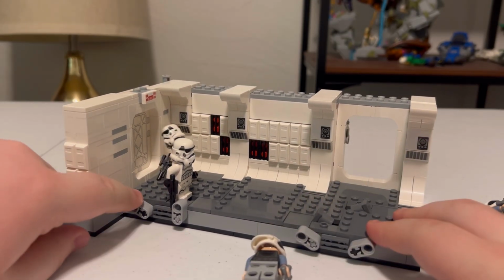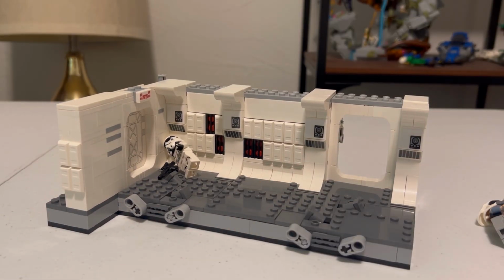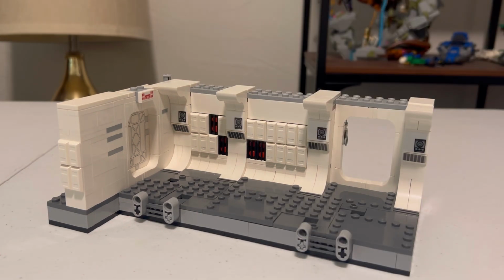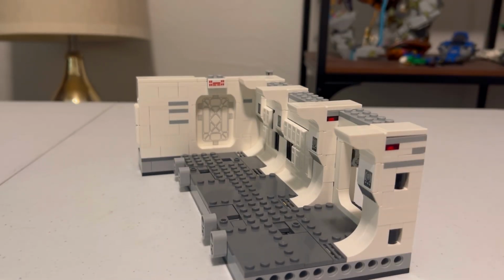So it's a pretty simple play feature, but you just knock them over like that, and they can fling pretty far. So you can do something with that maybe, but pretty easy to just reset them back, and they're not too conspicuous. On this side, you've got the Technic pins so that you can attach a second one of the set, which they show in the instruction manual, I believe.